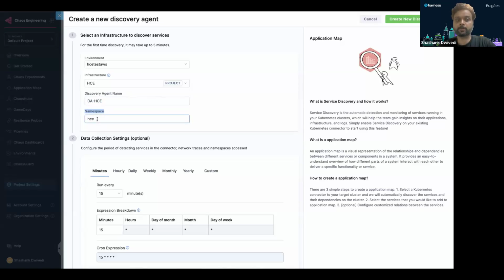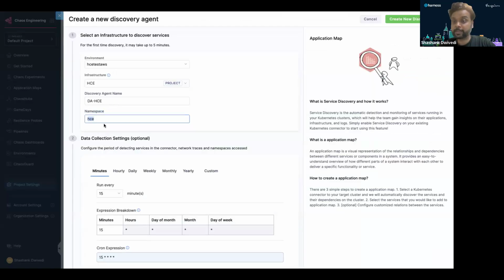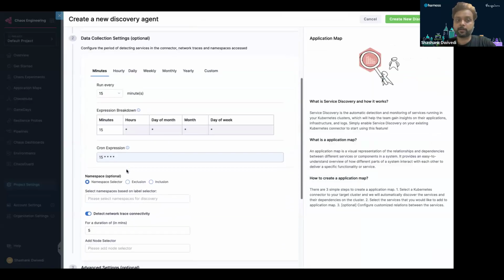And in this namespace also, you will provide the namespace which you created before, which you dedicated for harness. Going back to the documentation again, you can see that our recommendation is to create a dedicated namespace, and you will provide that namespace here. Okay. So it can be anything. It could be an HC, it could be harness delegate chaos, it could be whatever namespace that you dedicate for harness. Then there are cron settings.